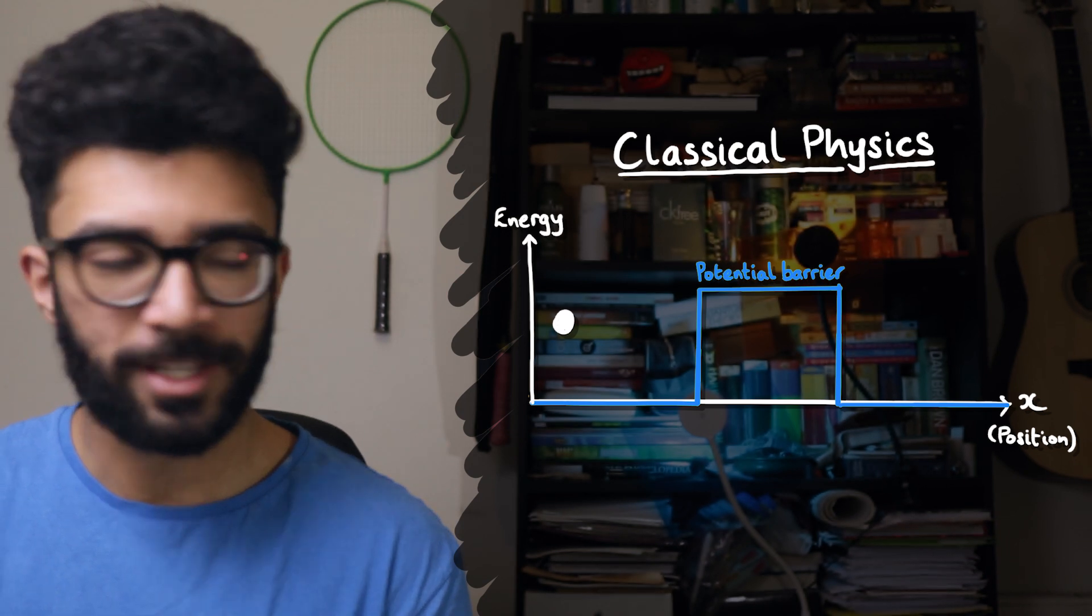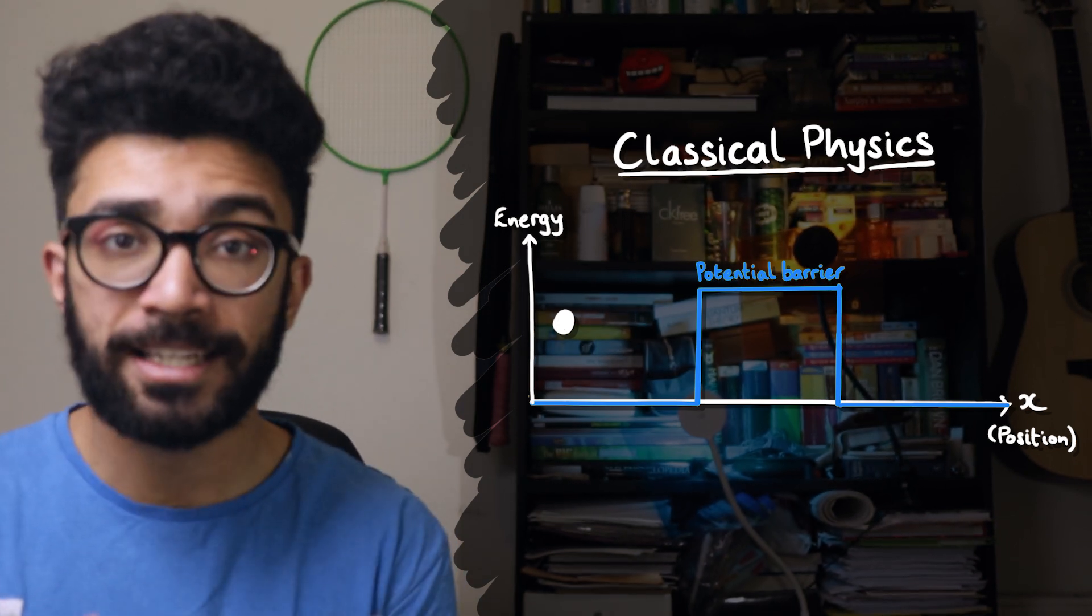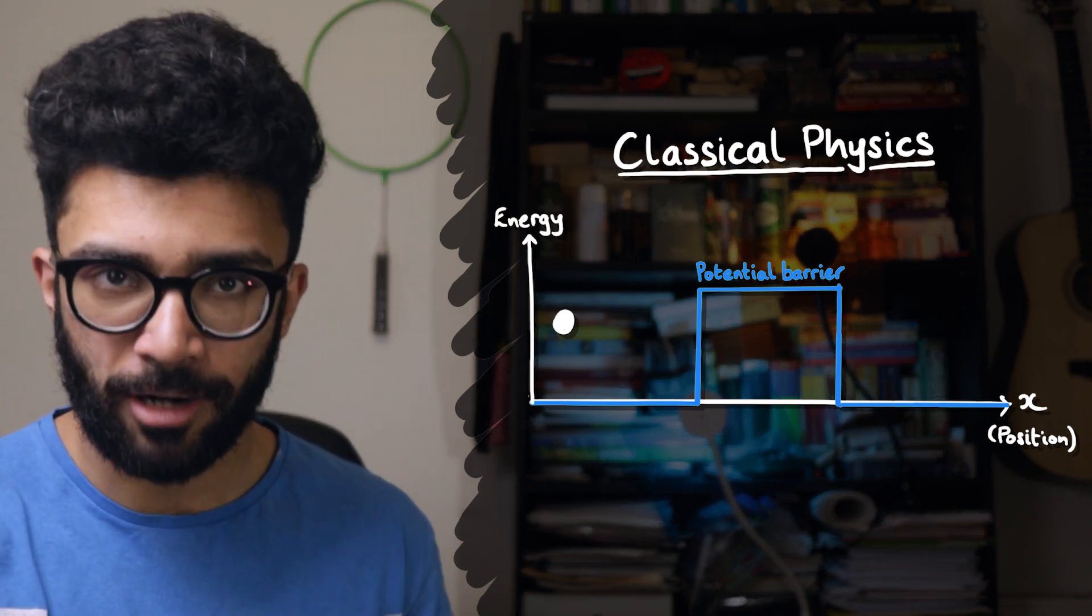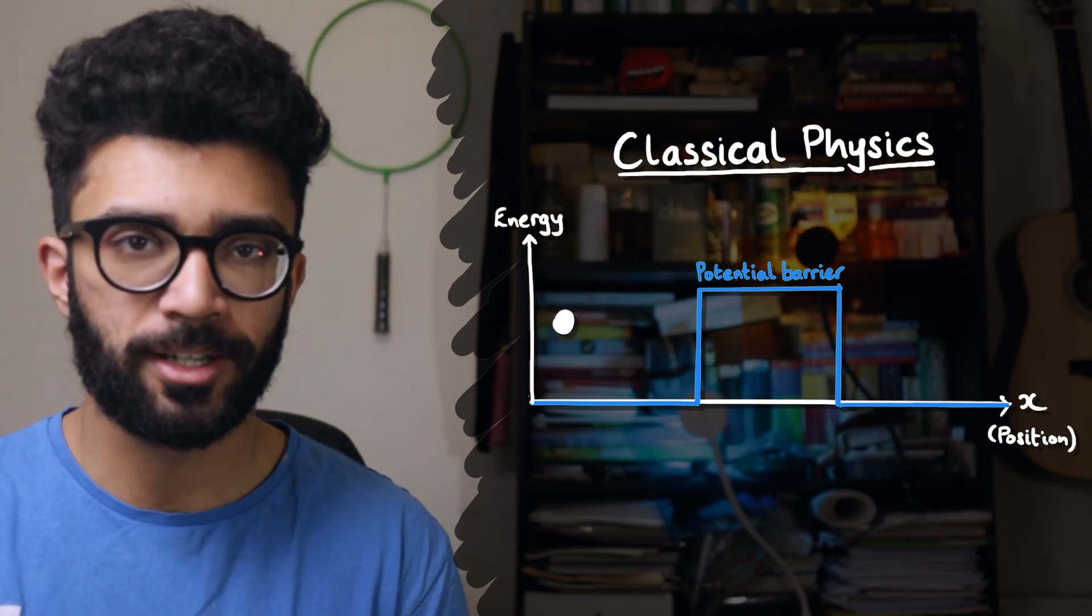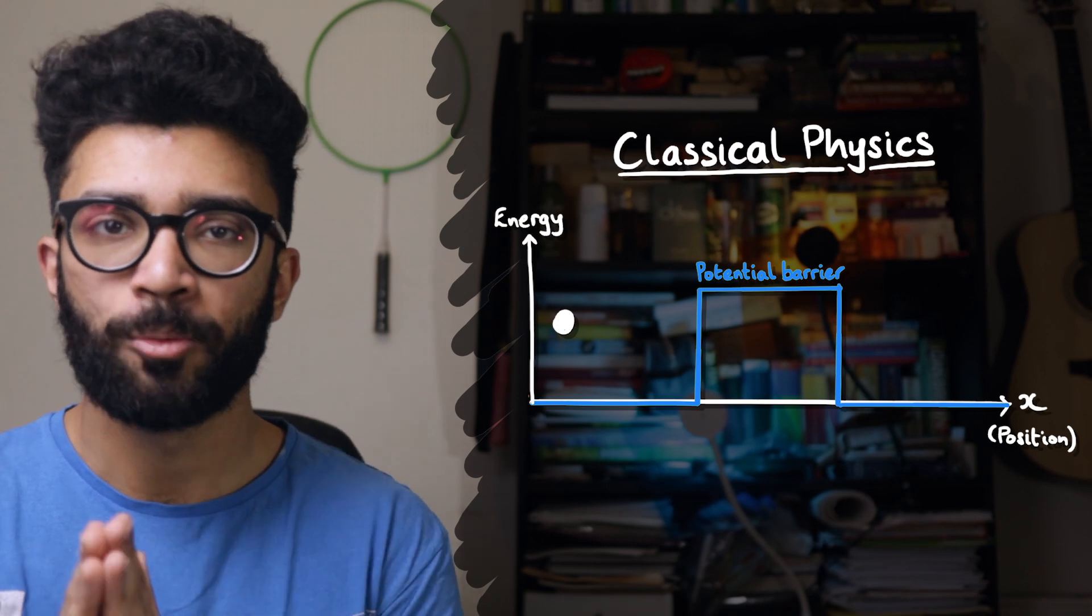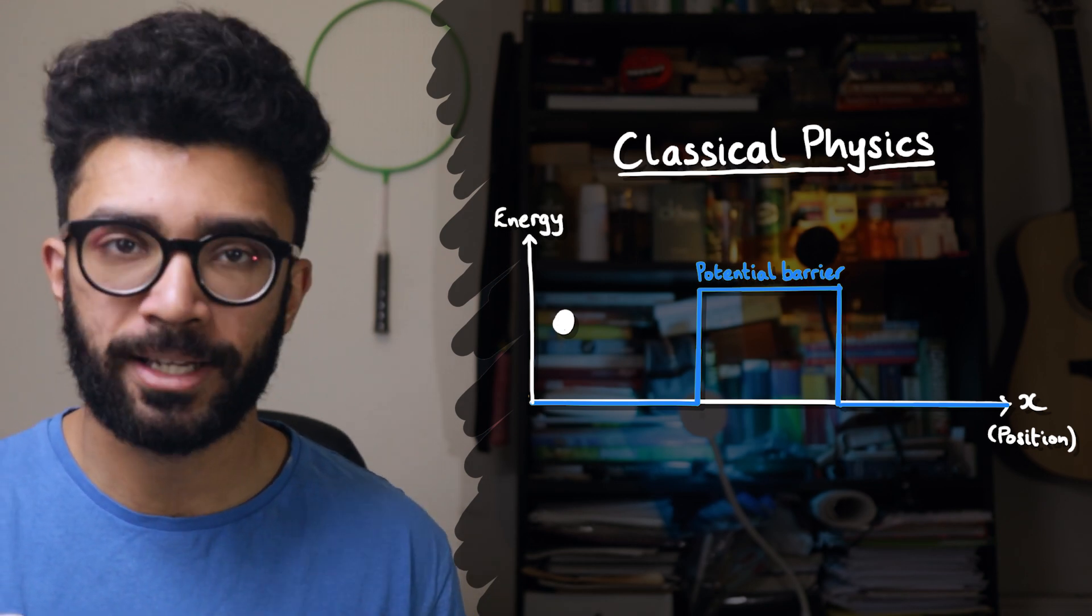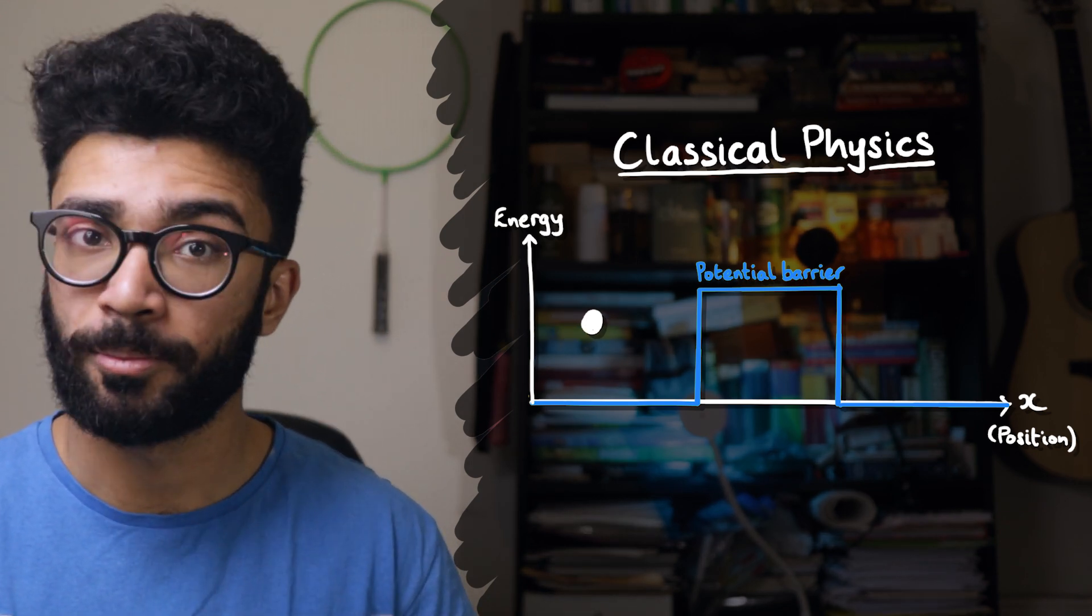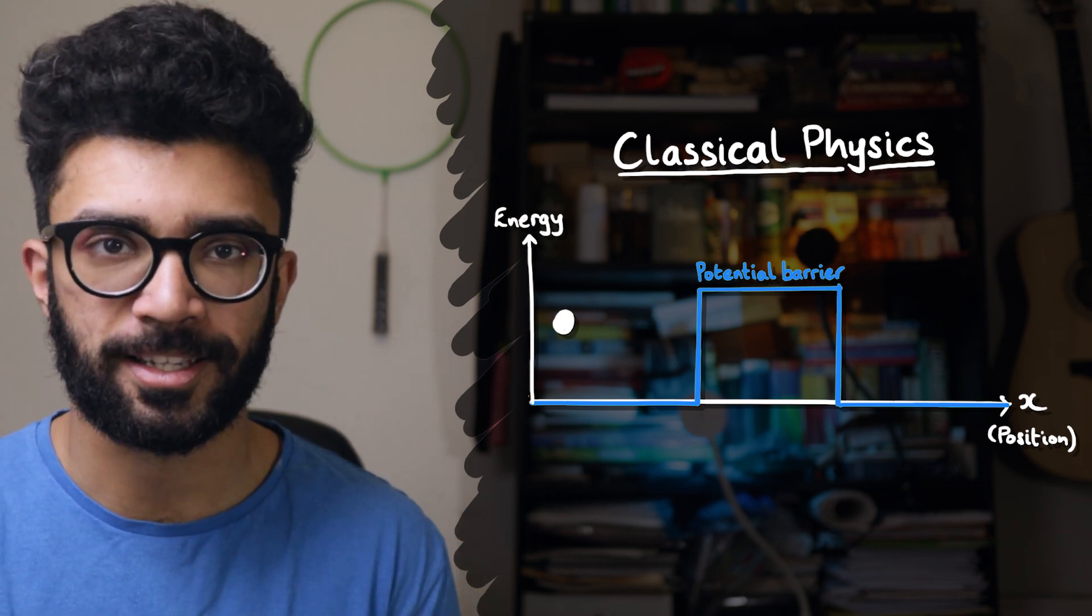That's not the point of this video. What we're talking about today specifically is the fact that this scenario can be really nicely described by using a graph. The graph helps us visualize what's going on, because on the horizontal axis, the x-axis, if you will, what we're plotting is the position of an electron. So as the electron moves from left to right, we can plot this position on the horizontal axis.